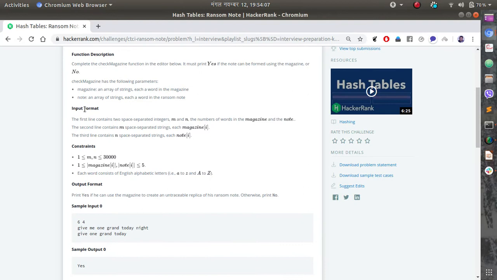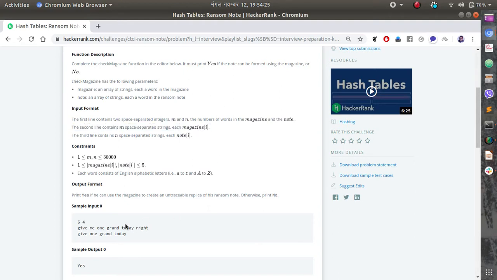Let's see the input format. The first line contains two space-separated integers m and n, the number of words in the magazine and the note. We can see over here. The second line contains m space-separated strings, that is the magazine.